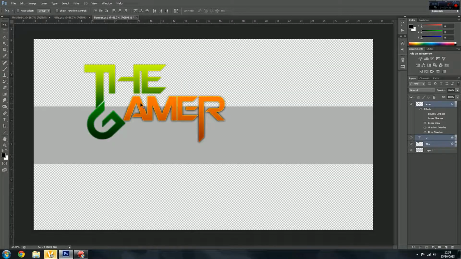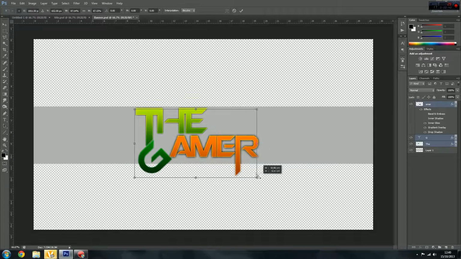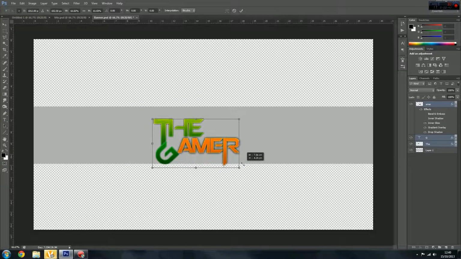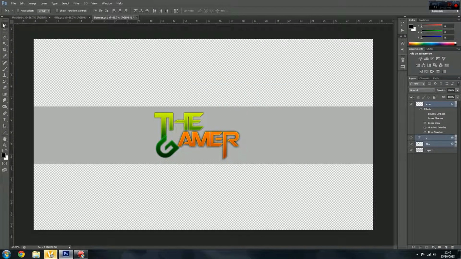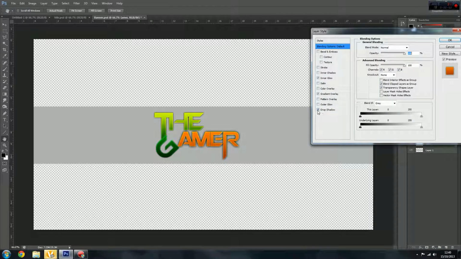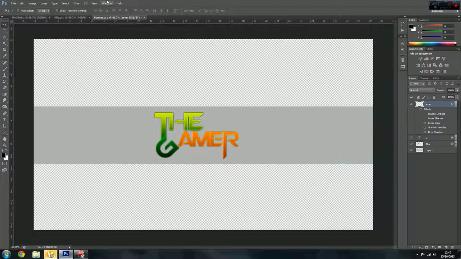So we're just going to drag in the logo. That's going to be what the first thing people see. Now there's loads of different types. You've got to really make your mind up on what you want your banner to look like. I'm just going to switch down the old drop shadow on that.